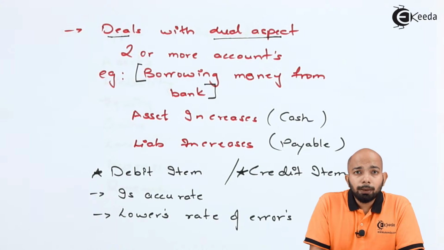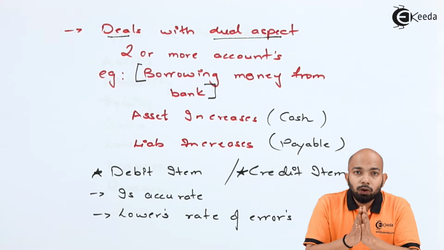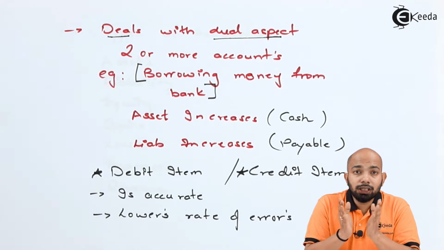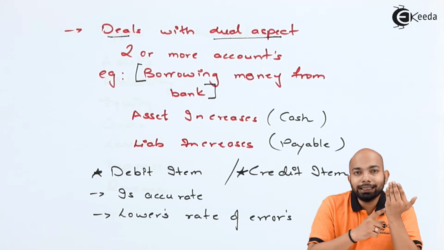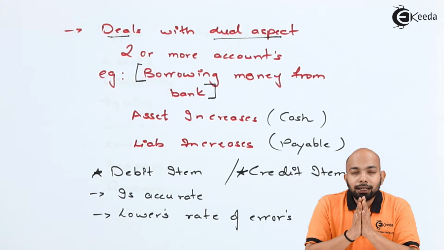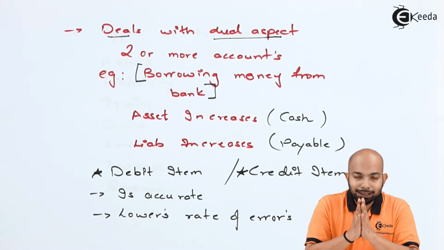Now, the double entry bookkeeping system has two aspects. One is a debit item. Second is a credit item. So the left hand side, or any account which has a left and right hand side, that means a T account basically that we are talking about. The left hand side will show the debit entries and the right hand side will show the credit entries. Hence, when we talk about a T account, we are basically talking about the dual entry system itself.